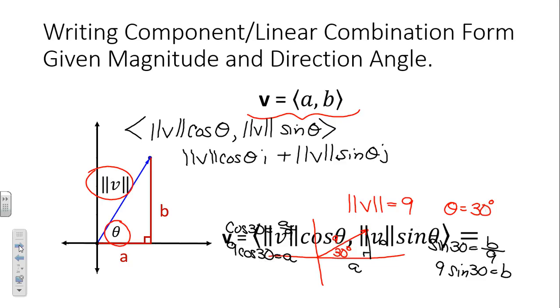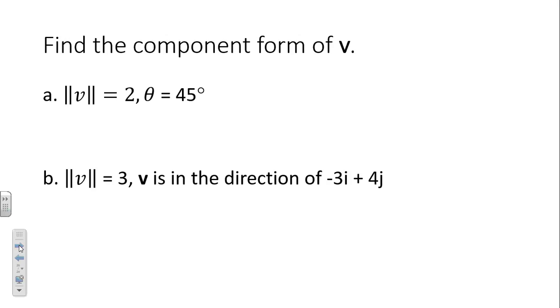All right, so here comes the next one. We want to find the component form of vector v. So now we're going backwards, right? Because vector v has a magnitude of 2, and it has a direction angle of 45. You get to use your 45 anyway, Savannah. And we want to figure out what is the component form of this. In other words, what pointed brackets are going to contain what two values, what horizontal movement, what vertical movement.